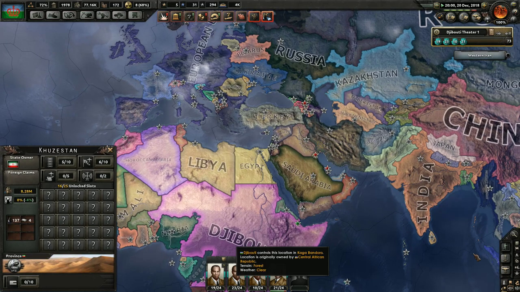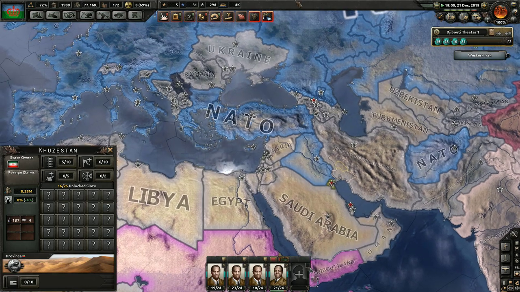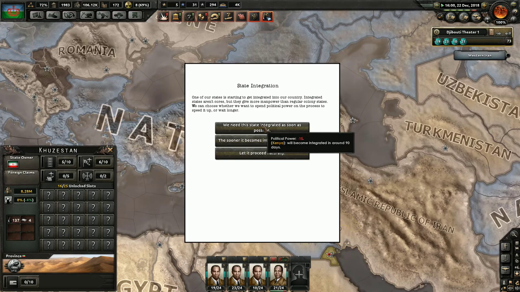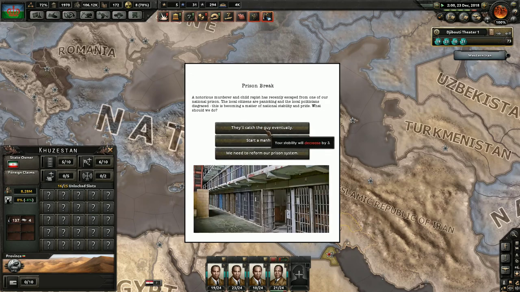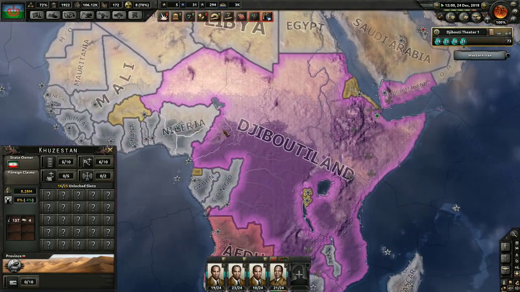And basically, let's just take a look at the factions map mode one more time. We can see that we're starting to creep into NATO territory. Yes, they have become incorporated. Prison breaks, Dot of Manhunt. We need to reform our prison system. Yes, let's reform the prisons of Djibouti.